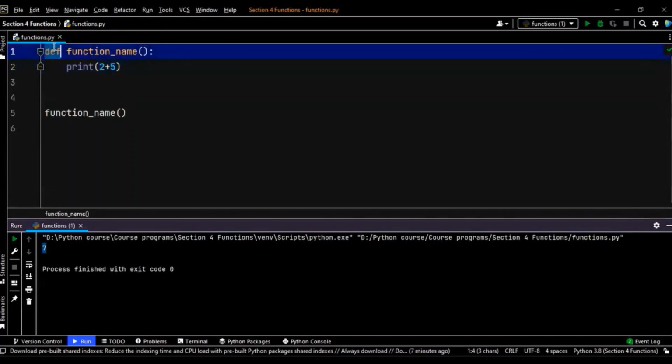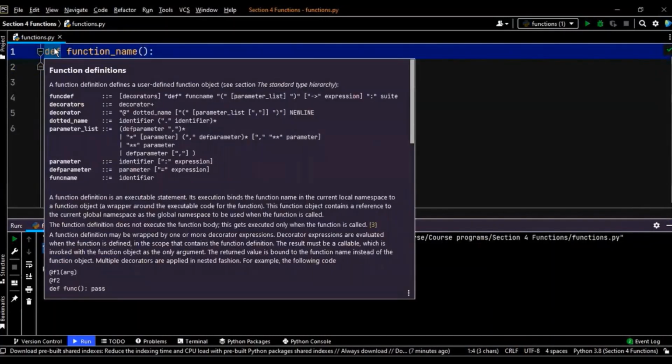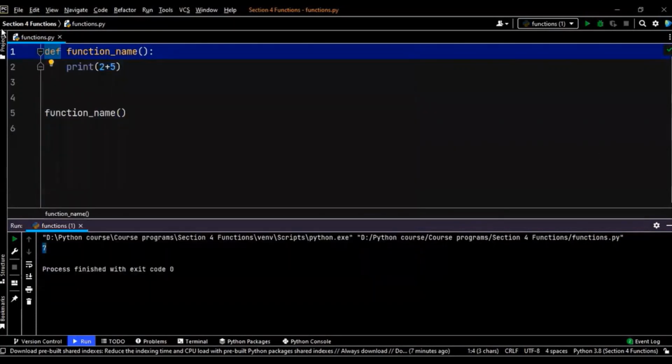Now this def means definition. This def is the keyword to create the function in Python, and this is how the function block looks like. Now, for example, I can take something else as well. Like I was talking about arguments, right?